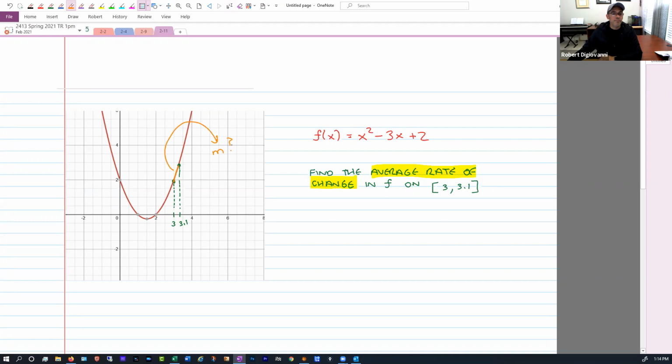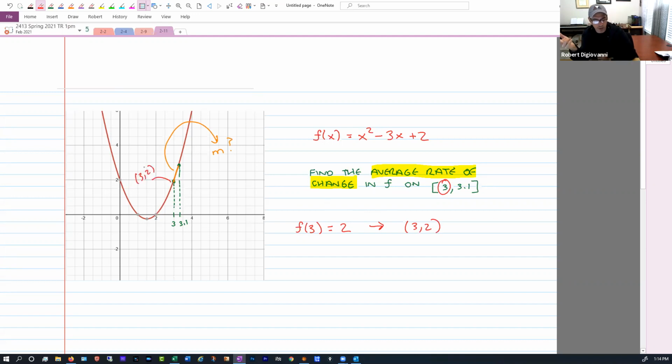So we just need to know the rise over run. But to do the rise over run, I need the 2 points. I need to know what they are. So let's figure out what these 2 points are. First, let's figure out what happens at 3. If we plug 3 in, don't we already know what we get? Which is 2, right? Yes. Okay, now that means I have a point. The point is 3, 2, and that's this point right here.